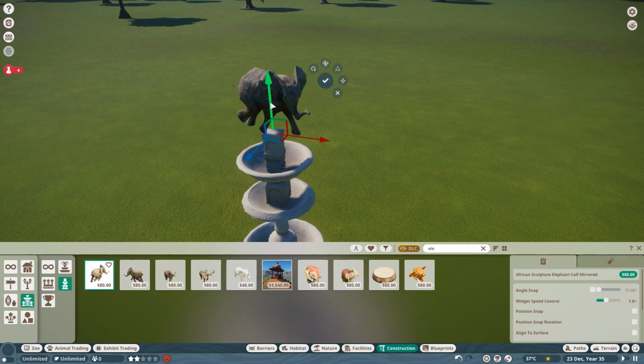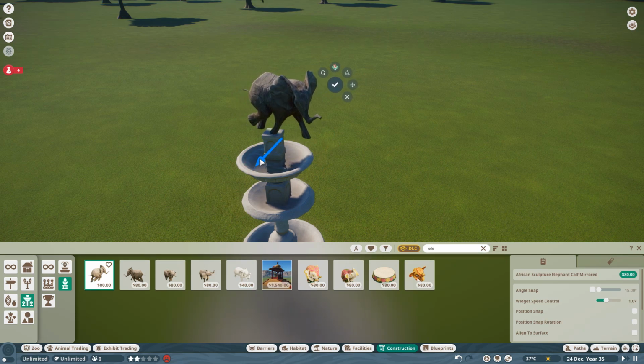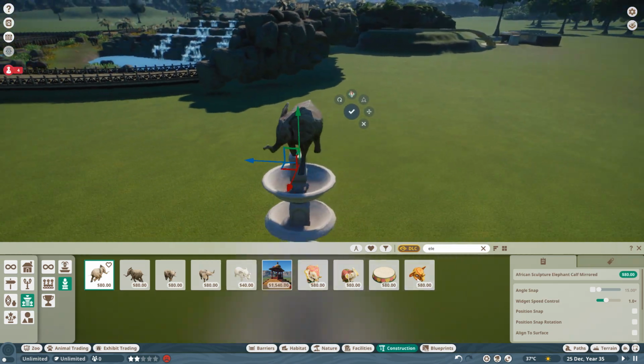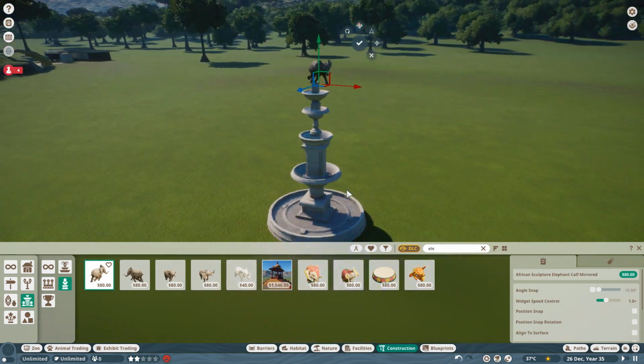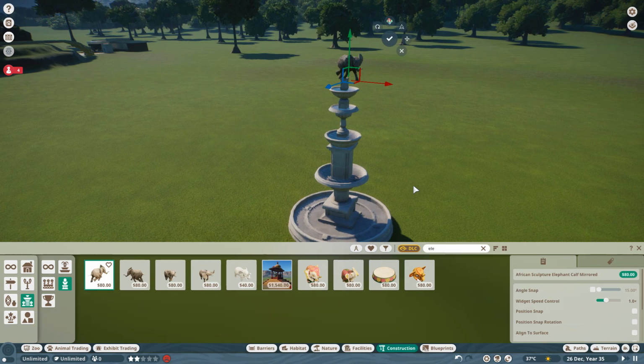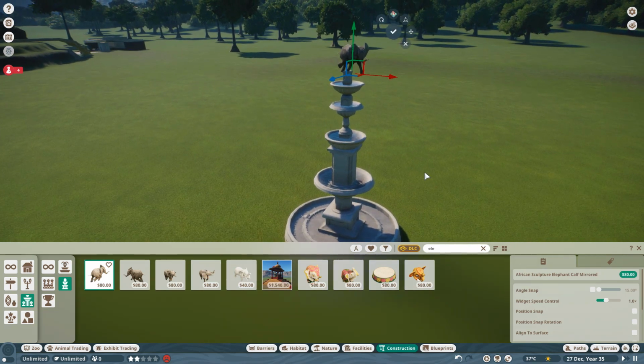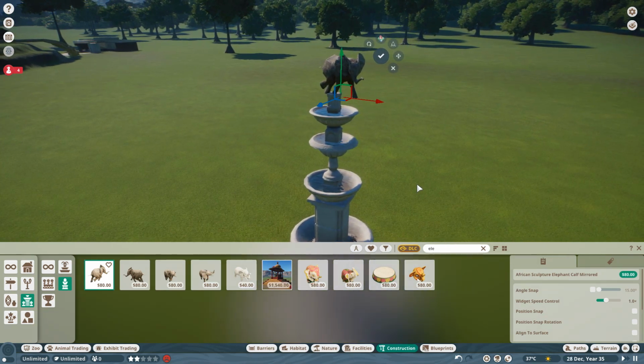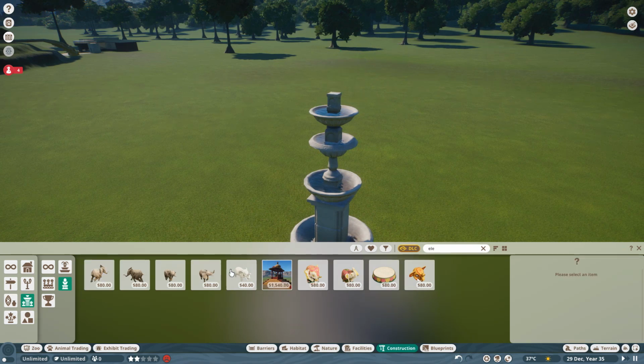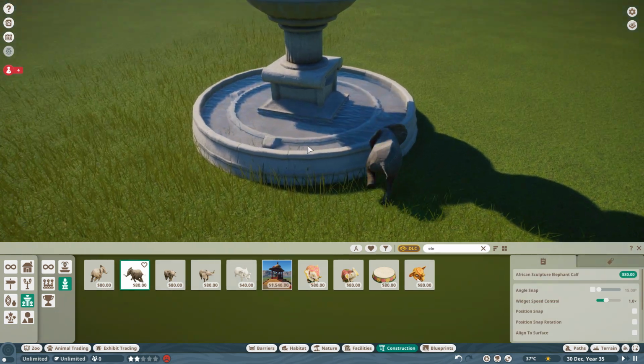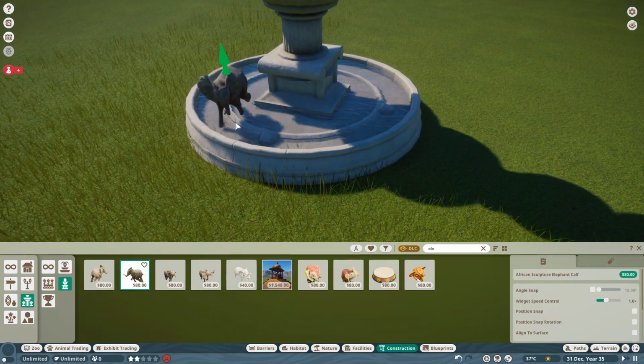Right, what do we think here? I don't mind if it's only balancing on one foot because it's all part of the same structure, so it can look like it's attached like that. I think potentially I'll just get the statues at the bottom.